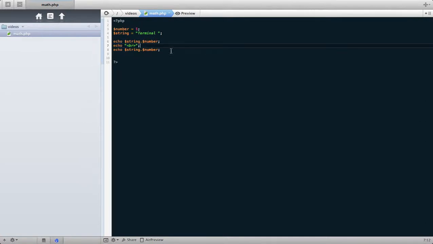So there's that. And then let's do terminal 2, so we can include some math. We can say number 2 equals number plus 1. And then we need to say number 2 here, so we're using the right variables. And we look at it, and there we go, terminal 1 and terminal 2.